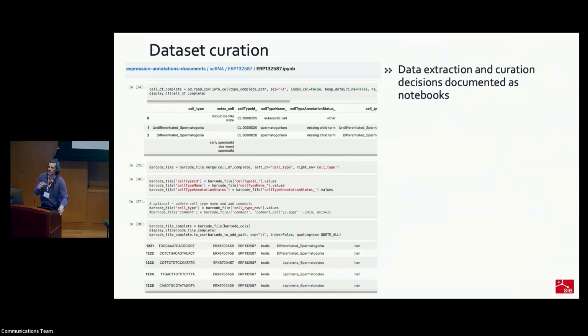So first, regarding the dataset curation, for single-cell data, the curation work is really changing. We aim at capturing the information provided by the authors, so standardizing the cell type information they provide. We don't aim at reanalyzing their data and rediscovering their cell types, but there are a lot of steps to extract data from H5AD files or from FASTQ, whatever. And so we decided to document all the steps we take to extract the data and to document the decisions we make to map a cell population to a specific cell type term. And we use notebooks to do that.